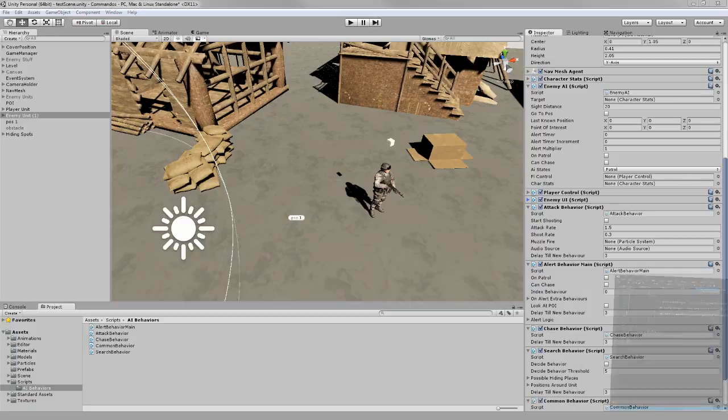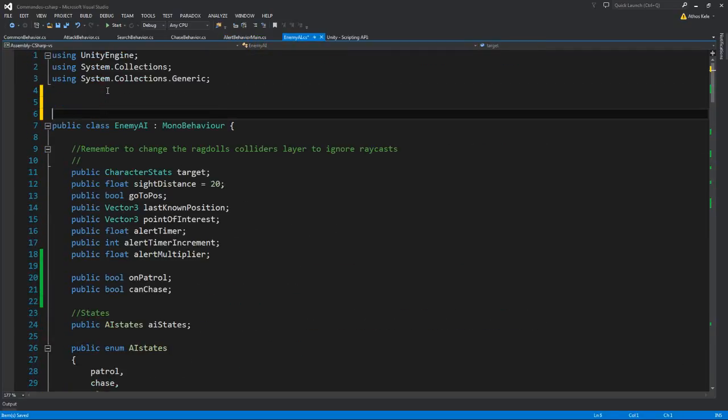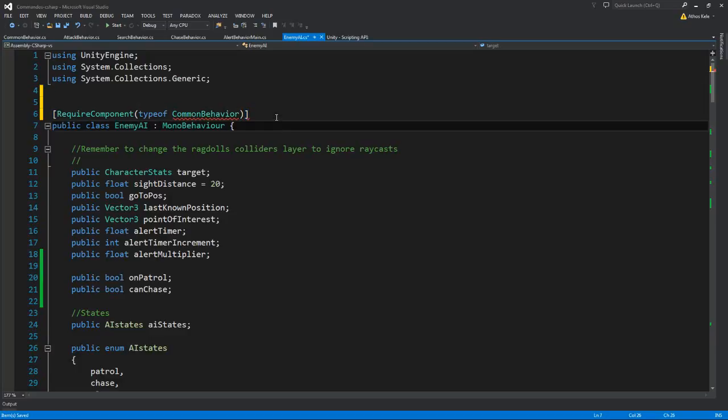So what we're going to do is go into the enemy AI script, and outside of our class, we're going to say require component, type of, common behavior. I think we do not need the brackets.